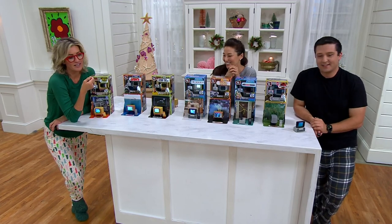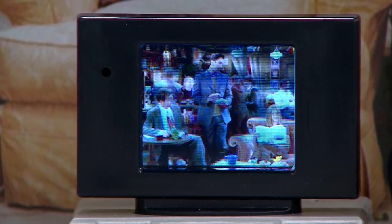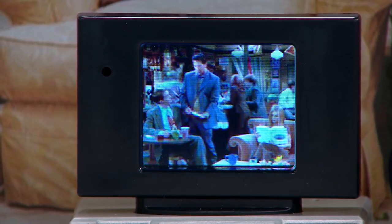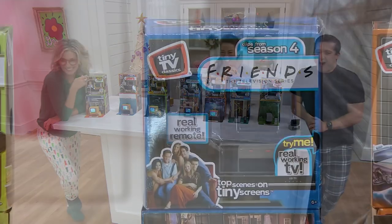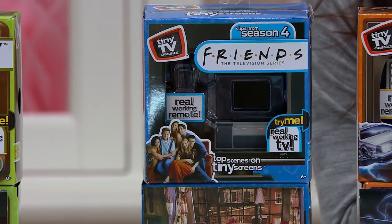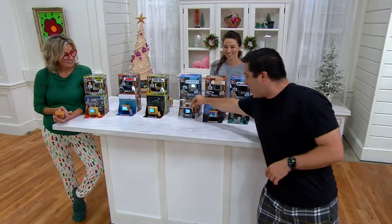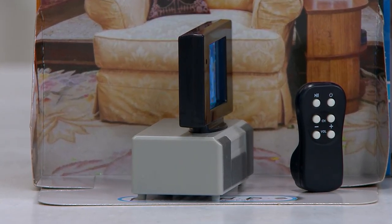Now we're getting into some eras that a lot of kids are rediscovering as teenagers. This would be Friends - 1994. This was my absolute all-time favorite show. Chandler Bing! Oh my God, I love you. Janice, of course, making her way through all of the roles. I can quote that all day long - that is my show, it's on at my house constantly. I'm going to turn this sideways - look at that flat screen TV compared to the other ones. It's the 90s, we had to make it a flat screen. Very appropriate.